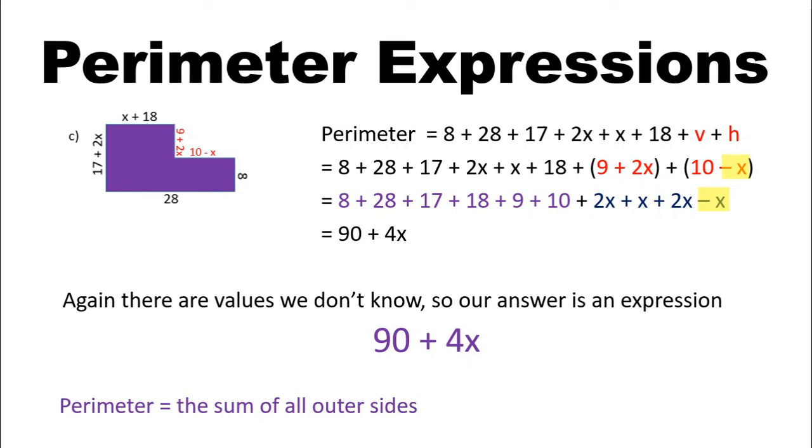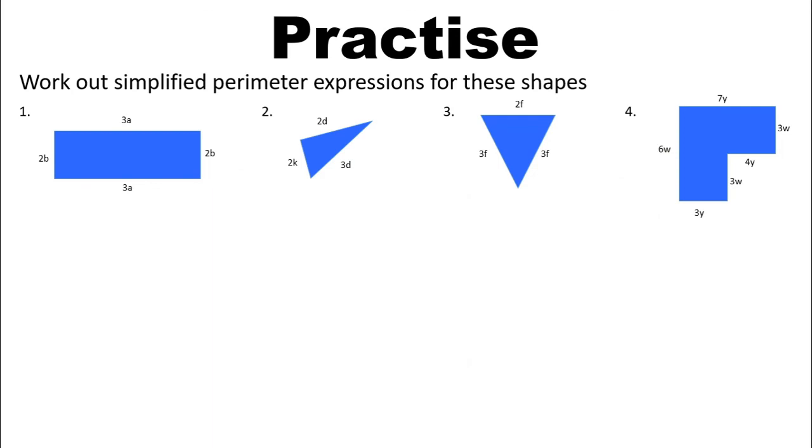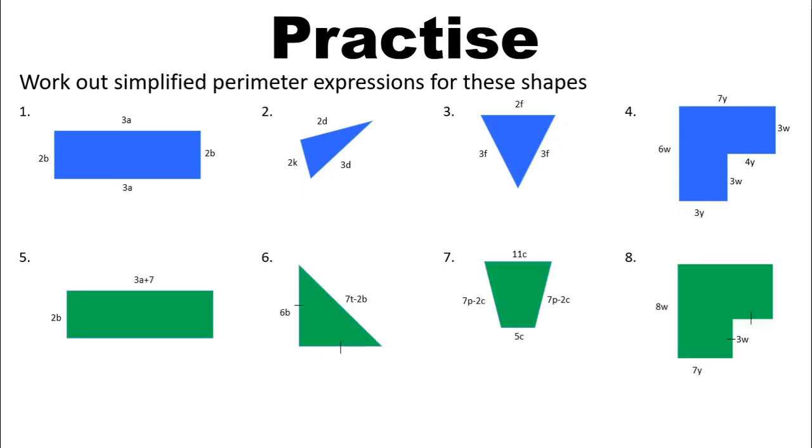How are we doing so far? Ready to go on to a practice exercise? Here we go. Now you're going to want to hit pause and copy these diagrams. And the first 4 questions should be fairly straightforward, but the next 4 should be a little bit more challenging. Go ahead and copy those diagrams, work out your answers, make sure they're fully simplified, and hit play when you're ready to see the answers.